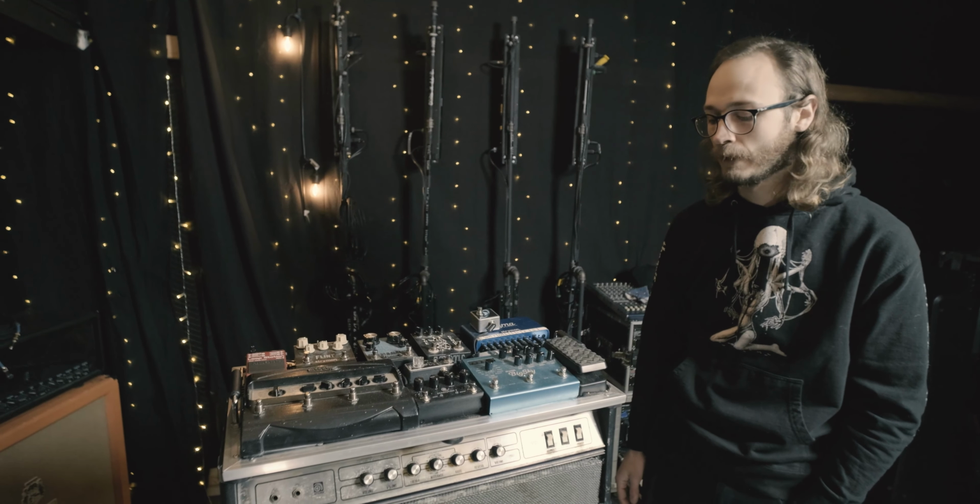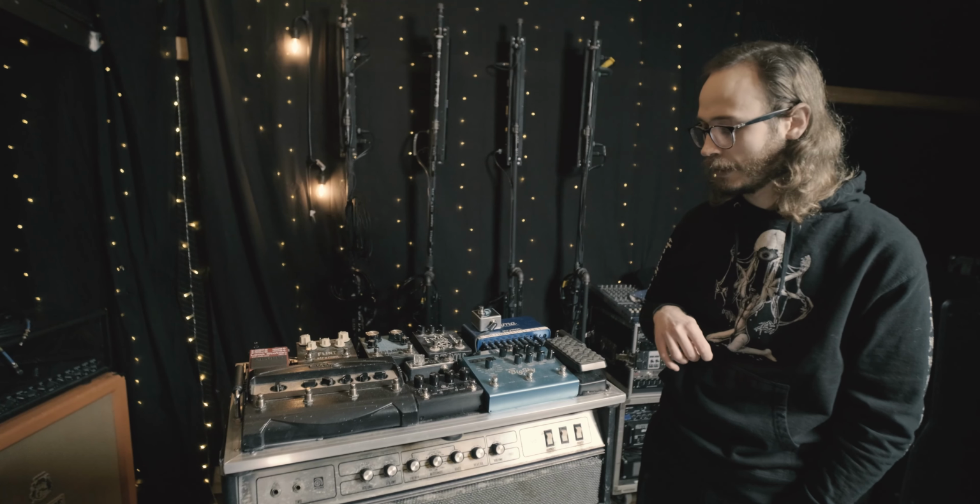Next, I have a Polytune 3, which is by TC Electronic. Again, with a flat board and the type of configuration that I have, I need a tuner that's going to be small. Really like this tuner, really accurate, it doesn't take up too much space.